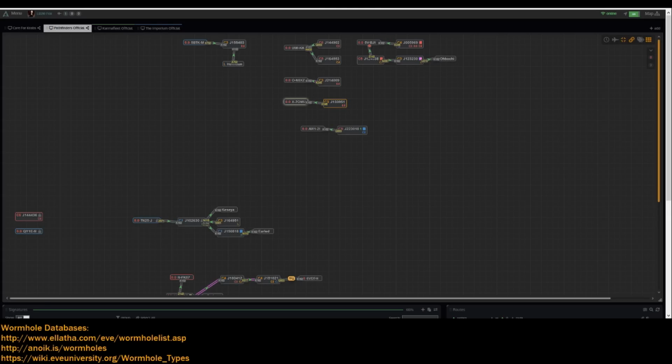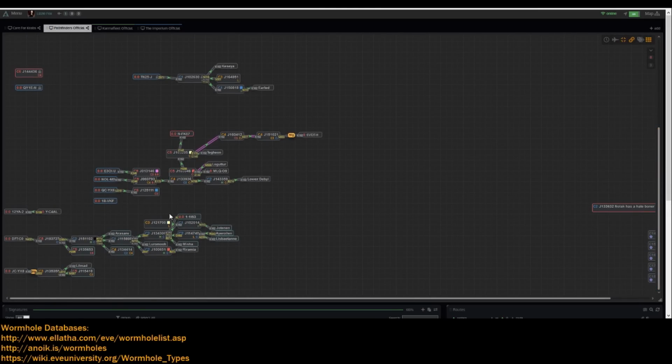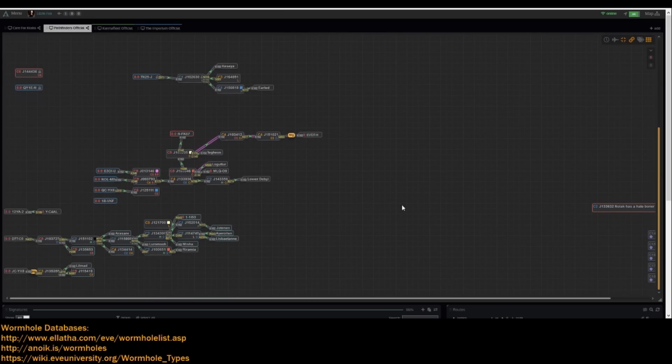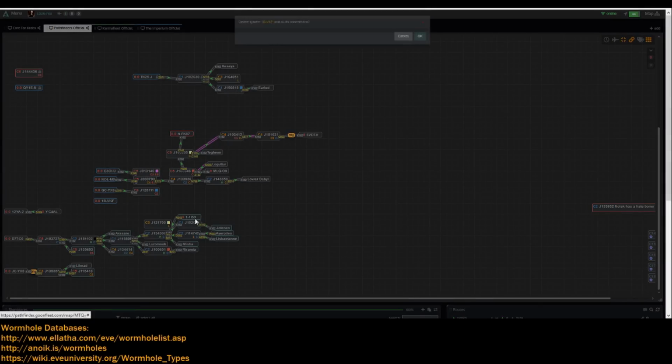If you have a ton of systems like down here, you might want to organize them a little bit more compact, like what Louie's done with all of these. But you'll see a lot of times systems mapped like this as well. So basically just keep it clean, keep it organized, and if you see any solo systems that don't have any connections, like this one, you can just delete those right off the map.